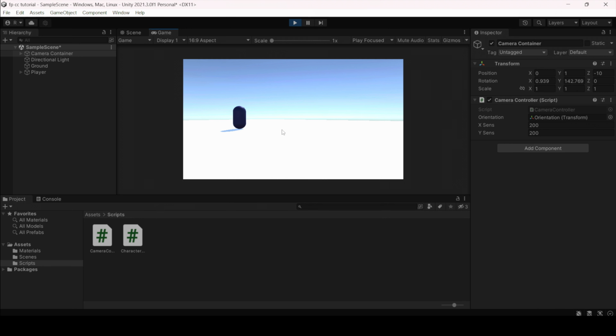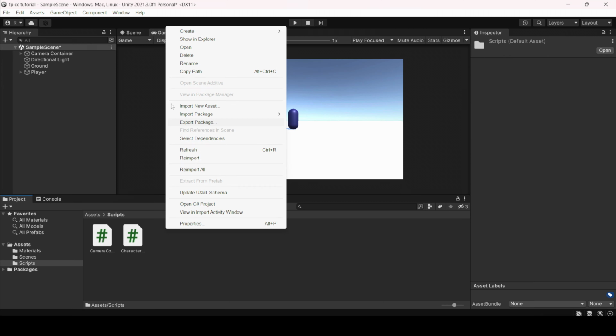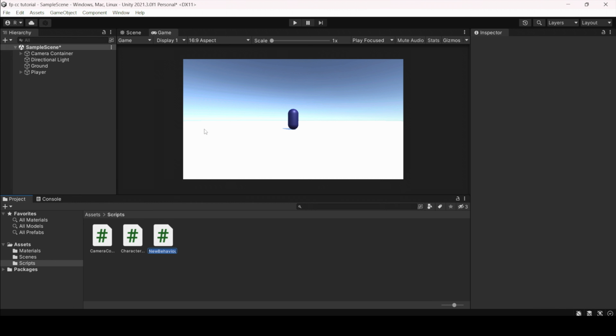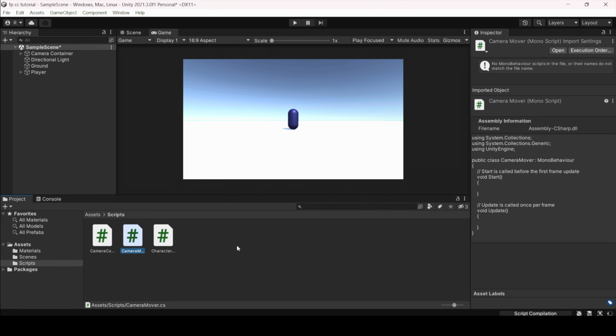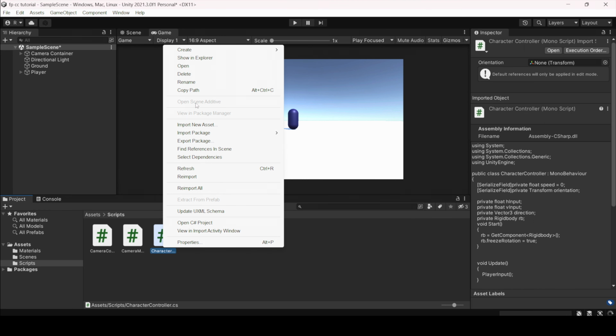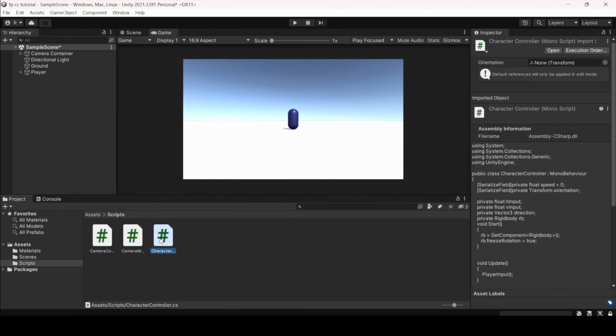So that's where we have to make a new script called camera movement. Okay, so now that we have the script, we can start coding the actual camera's movement so that this camera can follow the player.